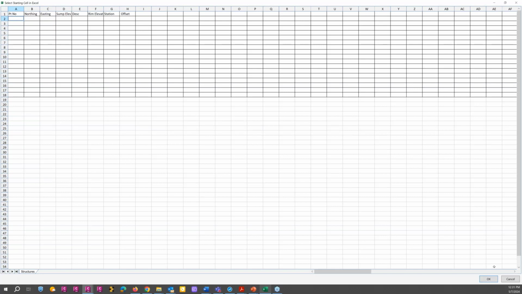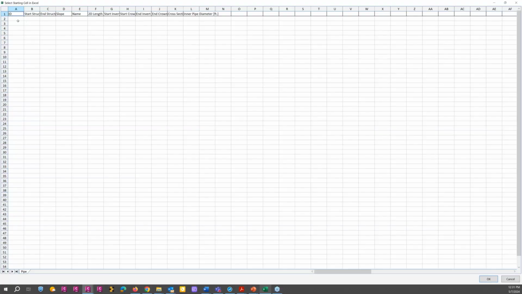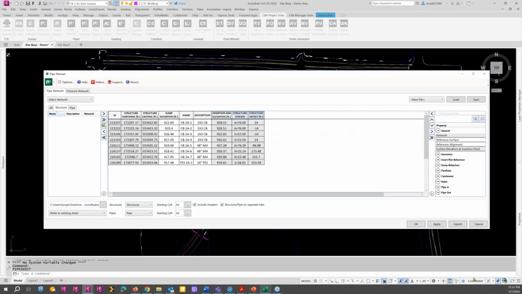So I'm going to select my A2. I'm going to do that again. Doesn't matter for the pipes because we don't have pipes. We're not highlighting that today. And then I want to click off this headers. So I can leave that checked as well.